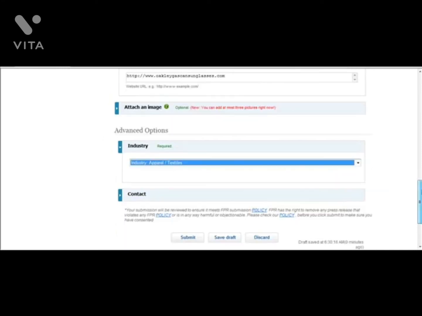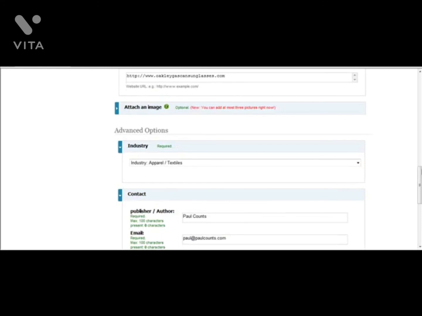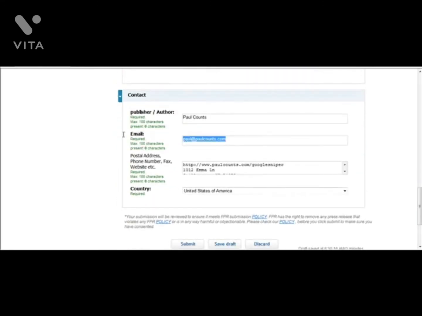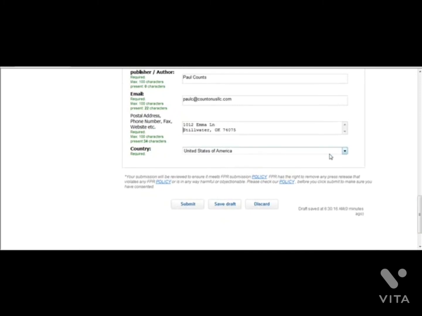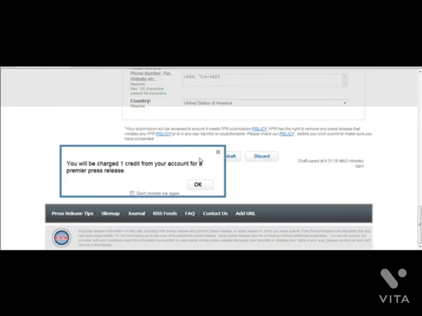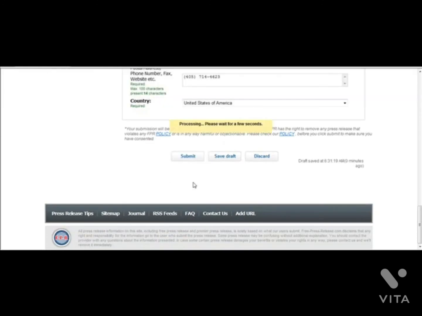And then go ahead and choose contact and just put in your main contact details. And then for your website, you're just going to go ahead and just plug that. You don't have to plug in your website again, but you could if you wanted to. You could put your address, or just put in like your phone number for people to get you, whichever one you want to do. And then go ahead and come right down here and choose submit. And it'll ask if you're going to be charged. If you're doing the free option, obviously it will not ask.